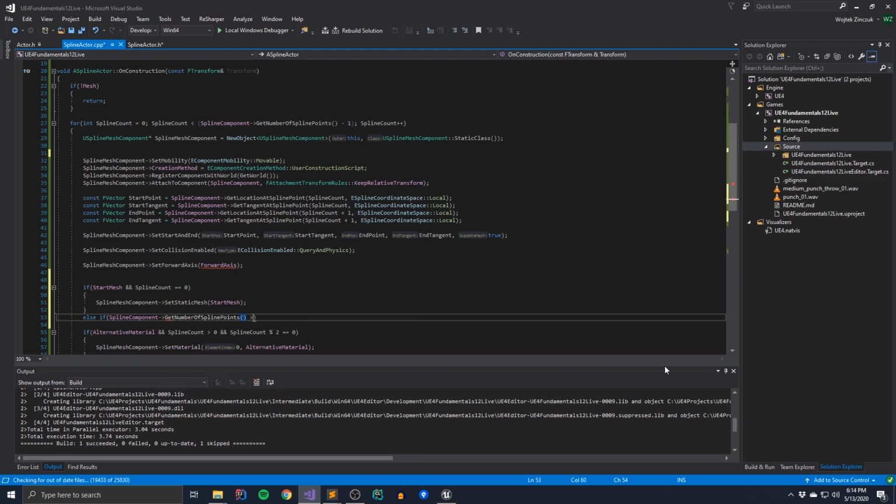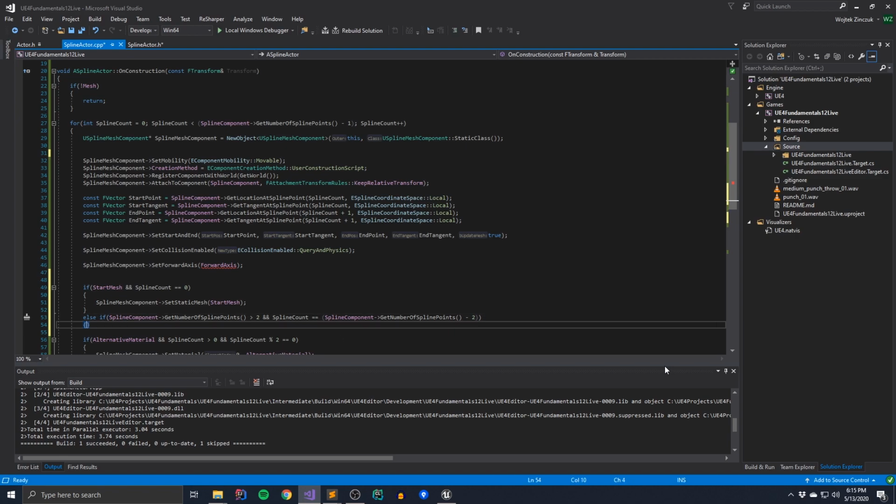Get number of spline points greater than 2. So I guess we don't want an end cap if our spline, fence wall thing is too short. So what we're going to do is our spline count is less than spline component, get number of spline points, minus 2. So this will be our end cap.